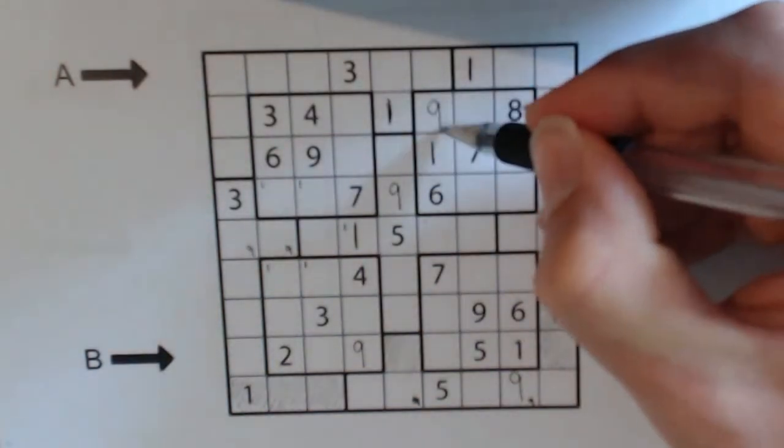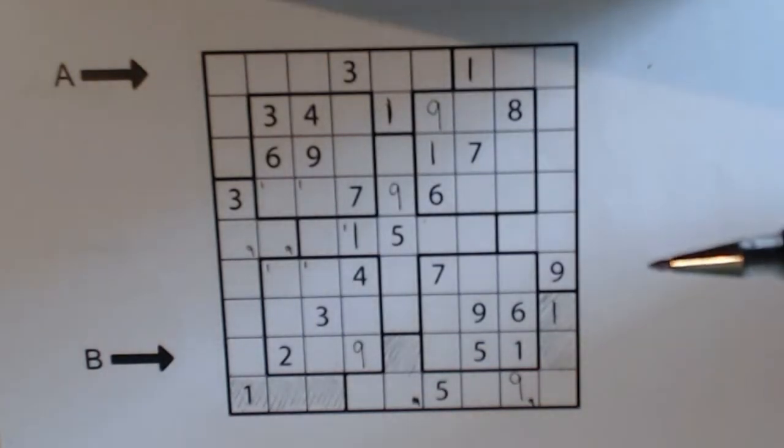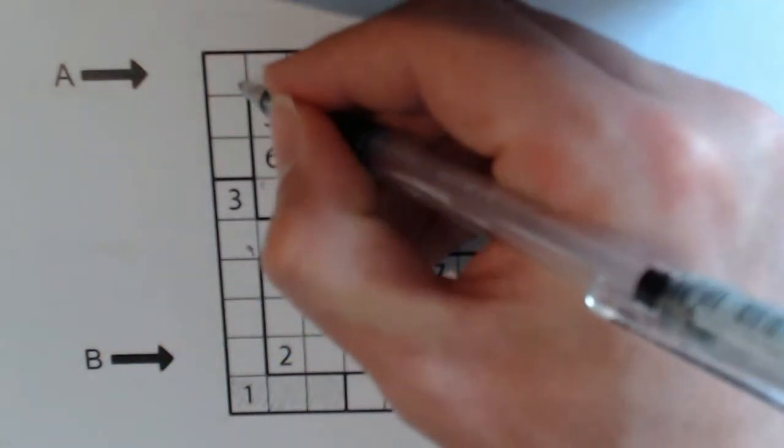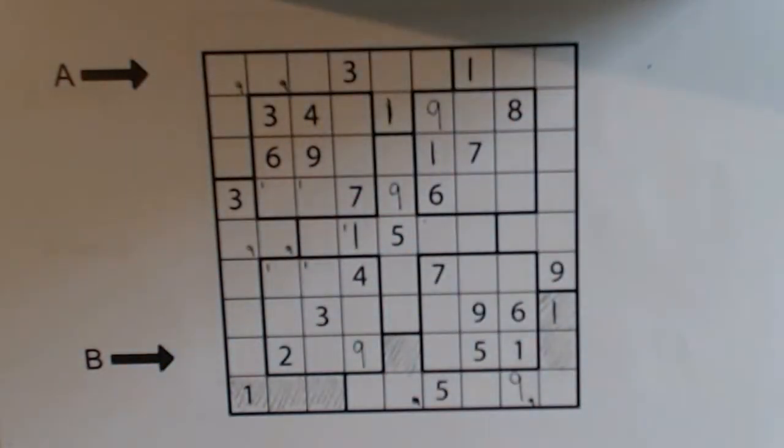That simple Sudoku rules allow us to place a 9 here. And now I'm trying to use the fact that we have so many 9s in the grid to do something over on the right hand side. The nines can go in one of those 2 positions. Okay, so that's not too bad now. Where can we go next?